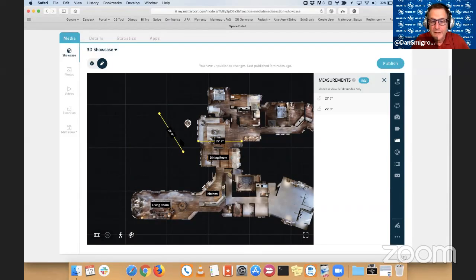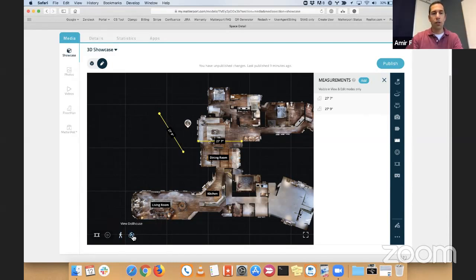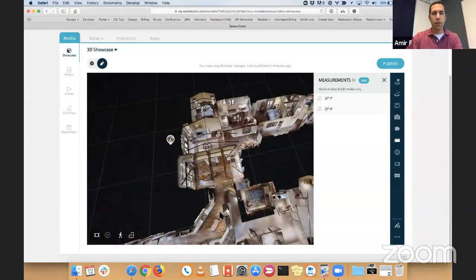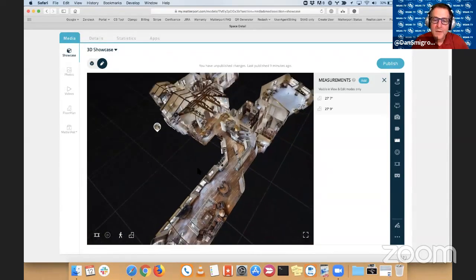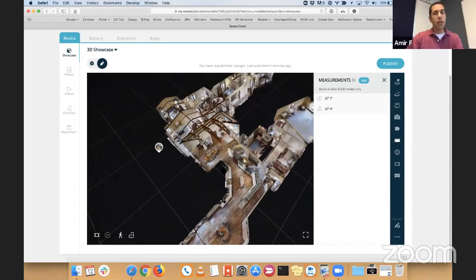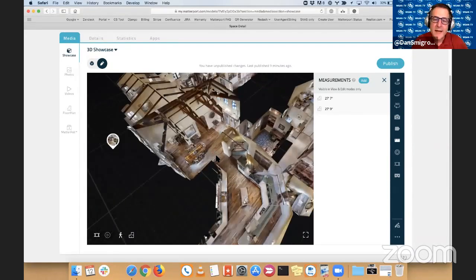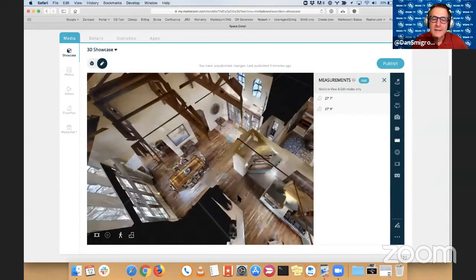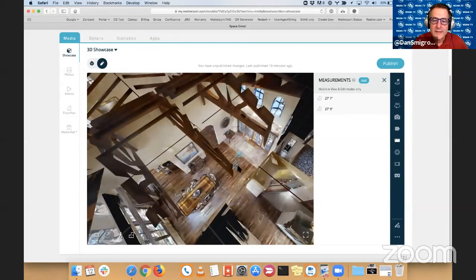For clarification, are those viewable in Dollhouse? These are not, because I placed them in the floor plan view. So when I go to the dollhouse, they will disappear. But if I place the measurement within the Dollhouse view, then I'll see that measurement only in the dollhouse or inside view, not in the floor plan view. Could we see that? Those are really high ceilings, and I'd like to know how tall the ceiling is. That would be an example.